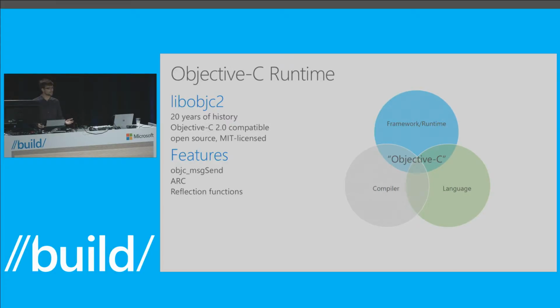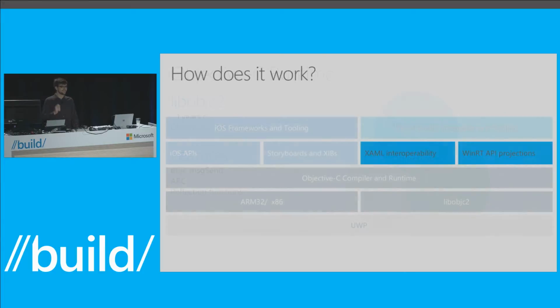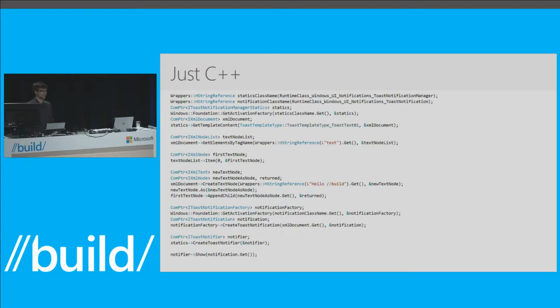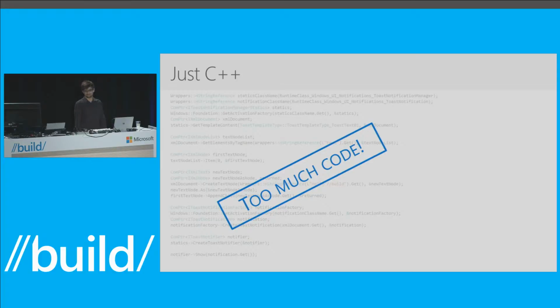And once you've reused your code, maybe you're thinking you want to take advantage of some of the platform APIs that Nick was talking about. Toast, Cortana, LiveTiles. And I've got good news for you. Objective-C is a strict superset of C, which means you can do this if you want. This is 24 lines of C++. It will pop up a Toast notification that says, hello, build. Now, I don't know about you, but I'm way more comfortable with Objective-C. And let's be totally honest, this is a lot of code.